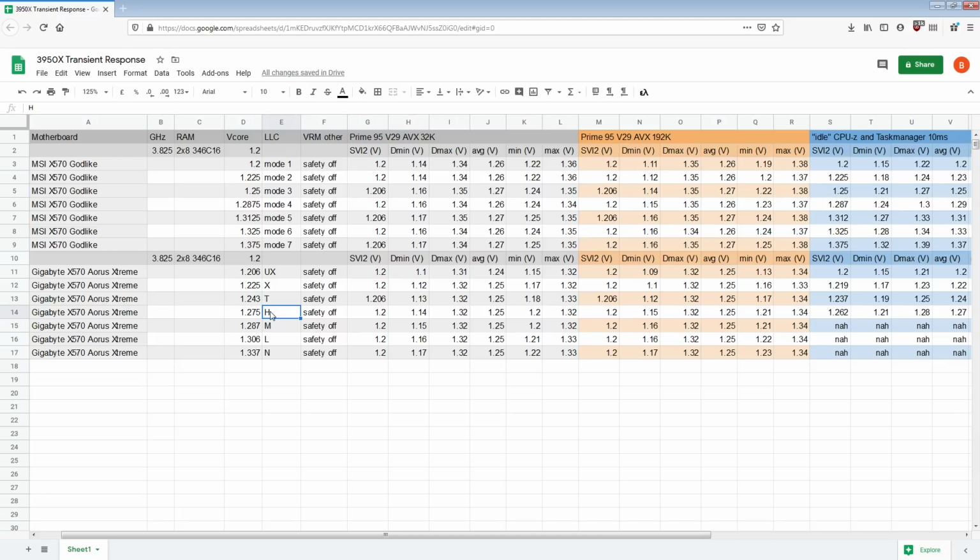So yeah, it might not even be compensation settings. I really wonder why the Aorus Extreme seems to have, because the undershoot is lower, right? So evidently the capacitor bank or something is reducing the undershoot. So I mean the overshoot. So why is the undershoot so bad?